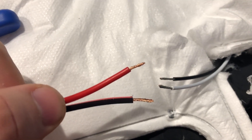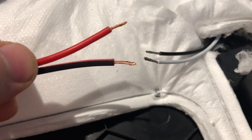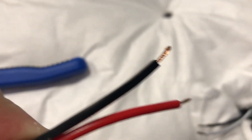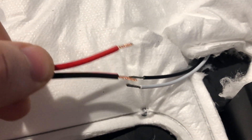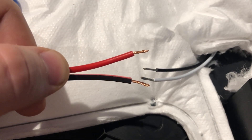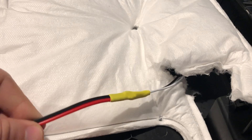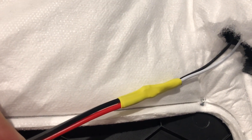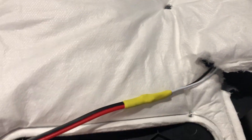The black of the light is actually the positive and the white on the light is actually the negative. So if you do your standard red-and-black wiring you're going to have to reverse this connection: red goes to black, black goes to white — and that'll match up with your standard red-is-positive, black-is-negative. So there is one completed set. Remember in this case: black to white, black to red. The wires are backwards.